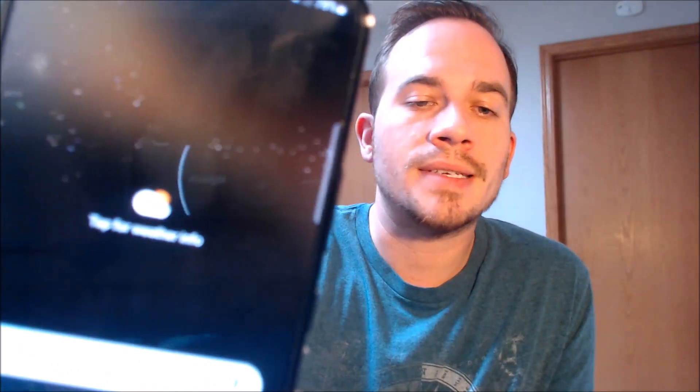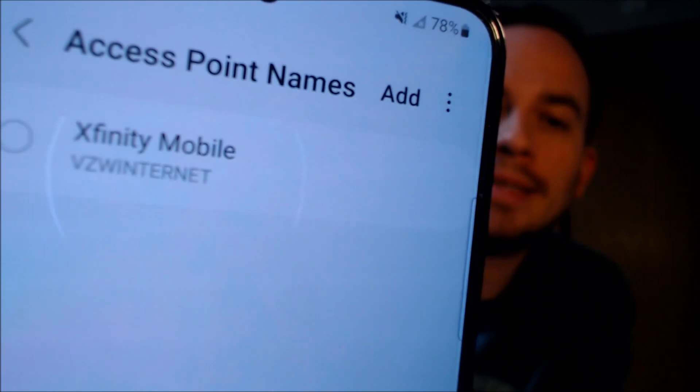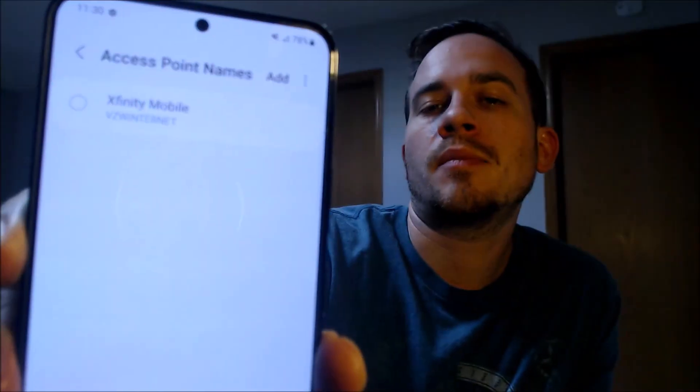So hold on while that runs through now. Okay, so we are all set here. We can go ahead and swipe away the lock screen. Now the SIM card that we have inserted here is not actually active on a phone number or plan, so it's not actually going to be able to give a signal or service. But if we go into the settings under Connections, and then under Access Point Names — that's where it shows up — we can see that it's defaulting to Xfinity Mobile, which is the carrier of the SIM card that we have inserted. So even though it's not actually going to give a signal, all of those are our visual indications that the device is successfully unlocked and can now be used with any other compatible wireless carriers.